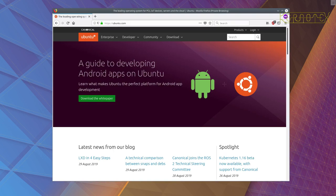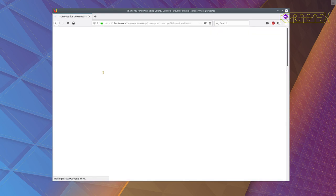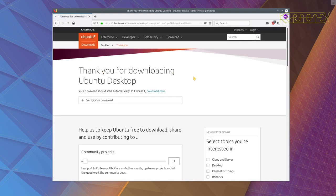I'll start by showing the Ubuntu. There's the main web page, ubuntu.com, and the image that I downloaded. Just click on download, and currently the latest one is 19.04. There will be an update. They do new versions of Ubuntu every April and every October, so there will be an update in another month or so to 19.10. I tried the 18.04 long-term release, but I thought, what the heck, let's go for the latest one. If you just click on that button there, it should automatically start downloading.